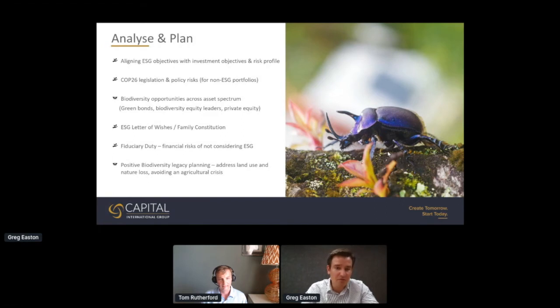And perhaps, Tom, you could talk a little bit about some of the legislation and policy risks that we're seeing that might come out of COP26, or perhaps the recent example we've seen with the court case brought against Shell in the Netherlands. Yeah. Well, that was a case brought, wasn't it, where Shell had not lived up to prior commitments, and shareholders were challenging that successfully, I might add. We're seeing the rise of shareholder activism, reflecting the sense of urgency that's so often shared on these factors.